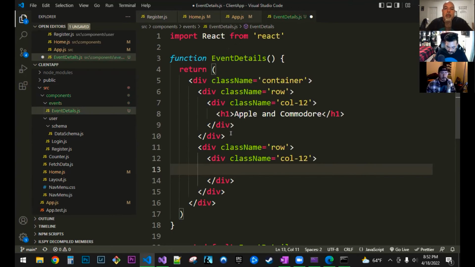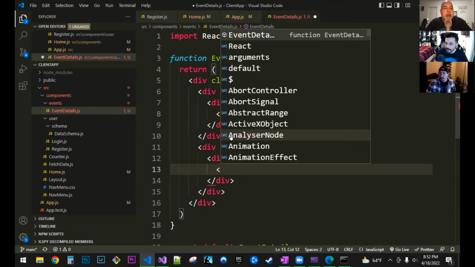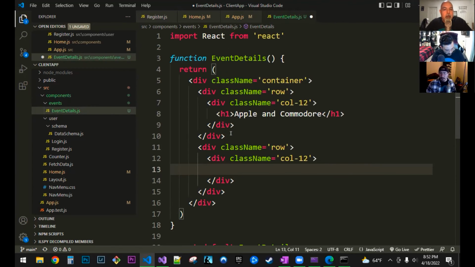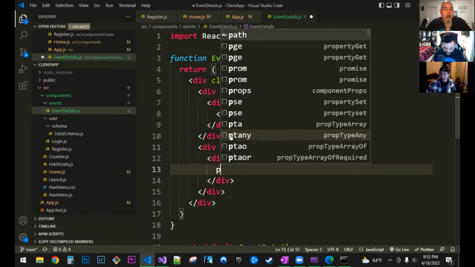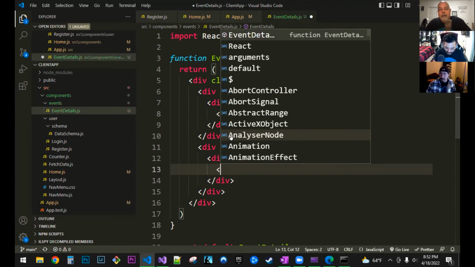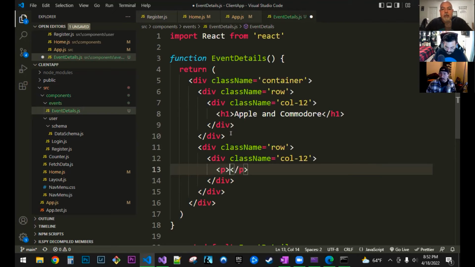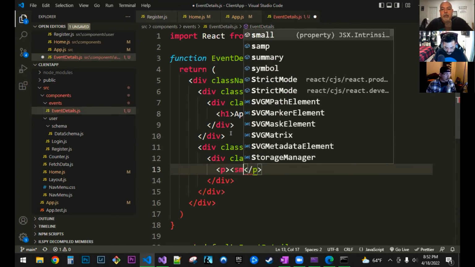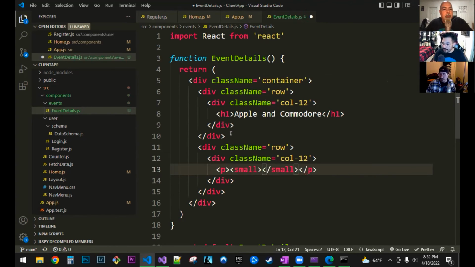We'll do just the regular, what's a small tag? I think there's like HTML small lettering. Let me see what that is. You can do a P tag, and then you could do a small tag inside that P tag. Small. Yeah, I think it's small or small text. Yeah, it's small. And then just put by Jonathan Campos.